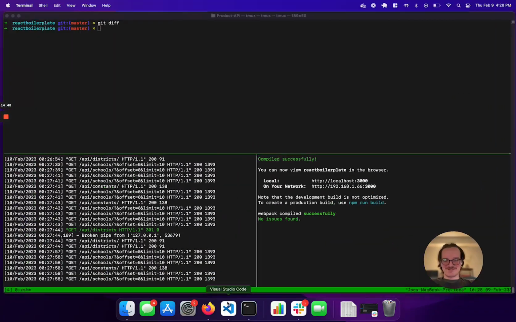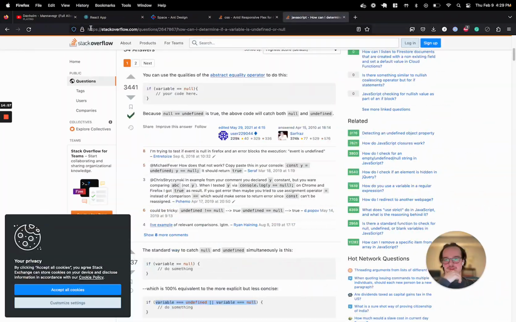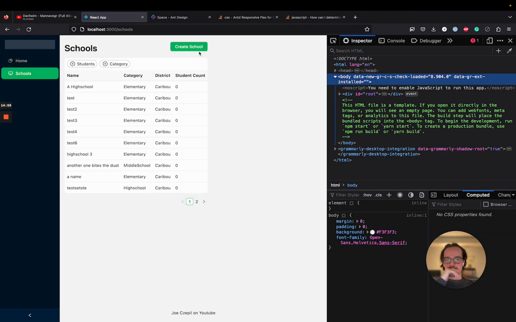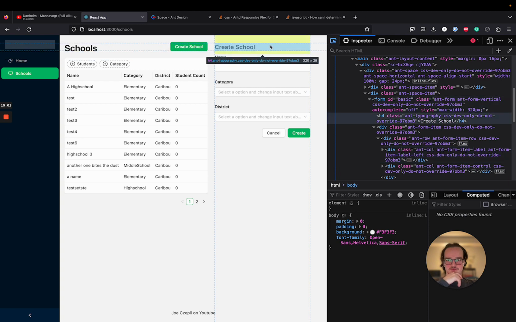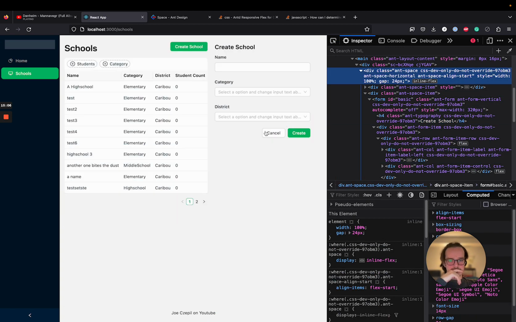Wait, you're actually supposed to use it? Oh, that's so. Let's try null. See if we get it again. And the width 100% did not.